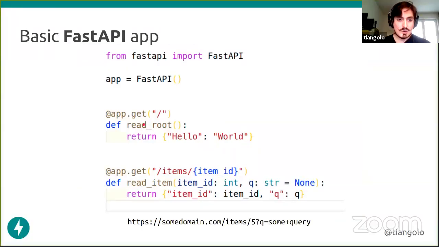So we can create from FastAPI, we import the FastAPI class, then we create an object app. We use the decorator app, and then this get means that this is an HTTP GET request that we're going to use. Then we have the path that will take this request. And then we create just a normal function, and we can just return a dictionary here. This will be automatically converted to a JSON payload.